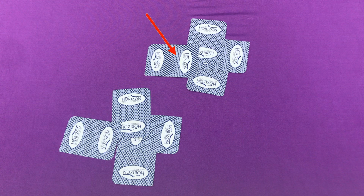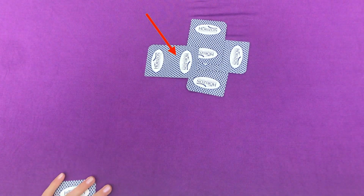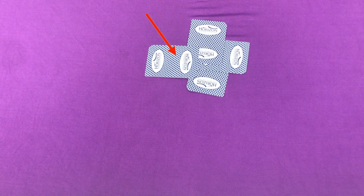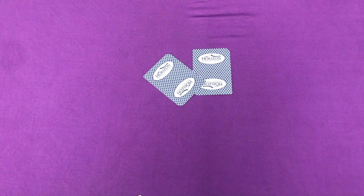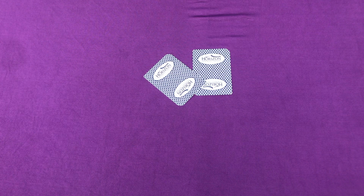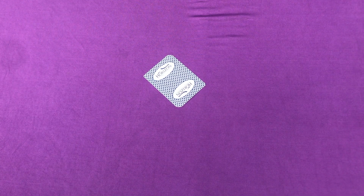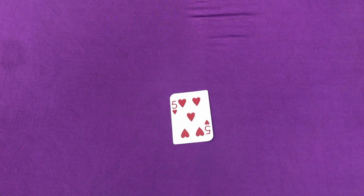So, ask them to pick one of these 2 sets and then take away whichever set does not have their card. Again, have them choose 2 cards and take away whichever pair does not have their card. Finally, you're going to have them pick a card. If they choose their card, flip it over for the big reveal. If they choose the other card, put that one to the side, then flip over their card for the big reveal. Once you get the hang of it, this trick is super easy and always impressive.